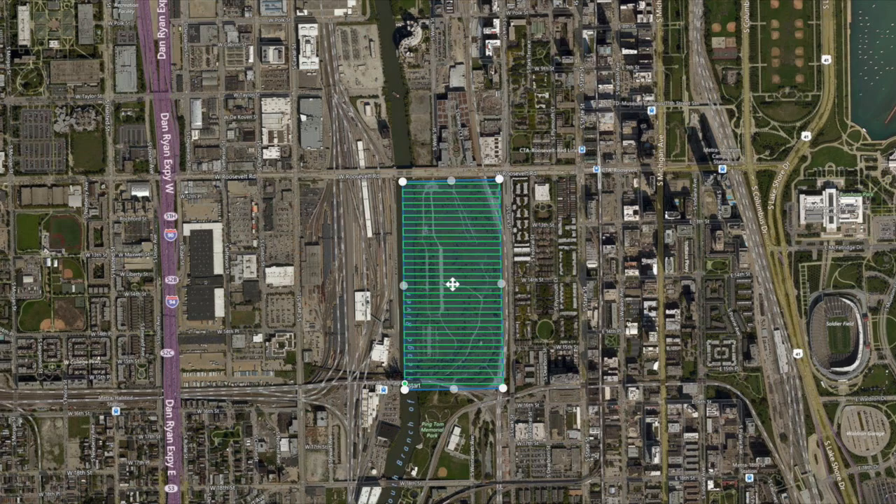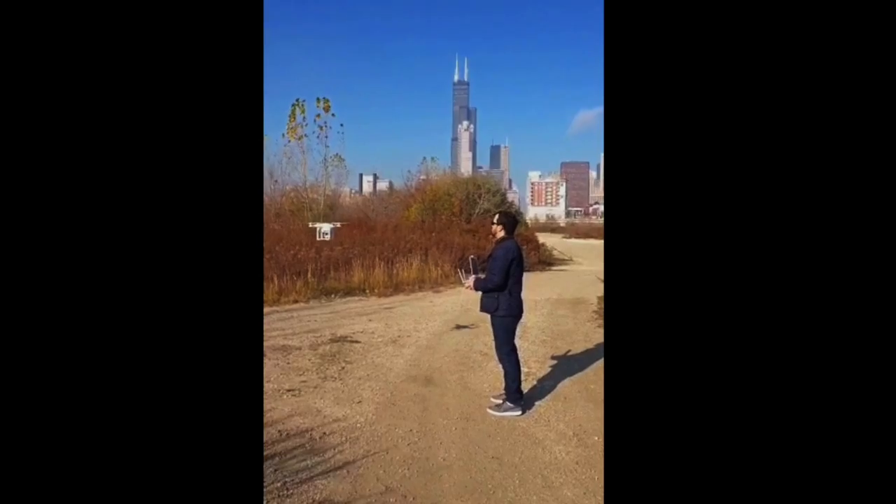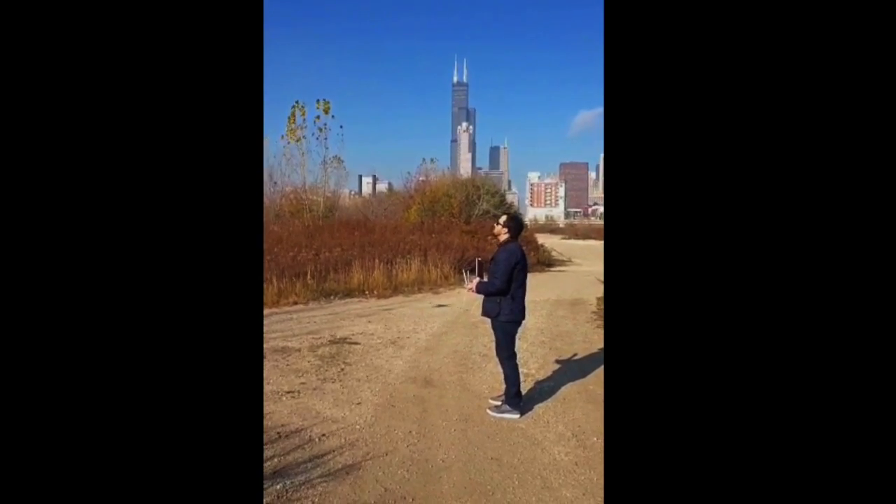Last week, Kilo's Visions worked with Related Midwest, a Chicago real estate development company who just signed a deal to build a 62-acre neighborhood linking the South Loop and Chinatown. This particular project involved producing an aerial map of the property to be utilized during the safety and planning process, and later supplemented the land survey crew and other stakeholders.